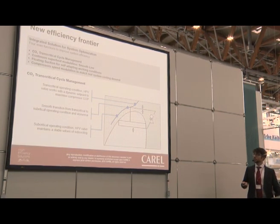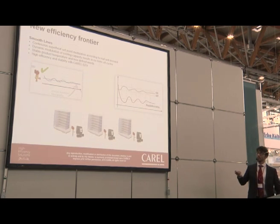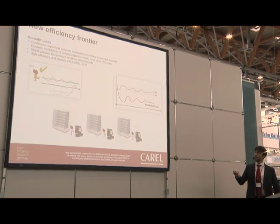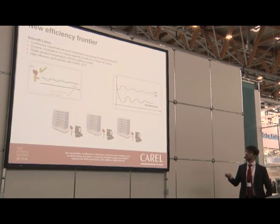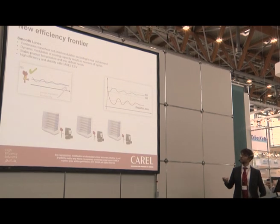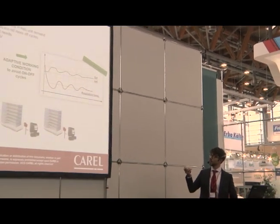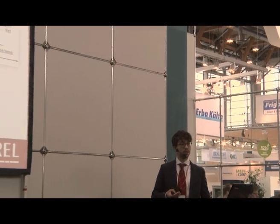What is new with Ecosystema is working on the low pressure side, starting from the evaporators. The evaporators in the system are equipped with electronic expansion valves, and we implement a function called smooth line. When the cabinet temperature reaches the set point, we avoid switching off the regulation and instead increase the superheat set point. This dynamic superheat set point inside the evaporators avoids on-off cycles, modulates refrigerant flow, improves energy efficiency, and ultimately results in stable regulation and fewer defrost cycles.